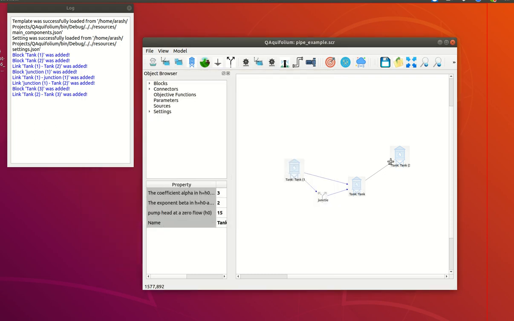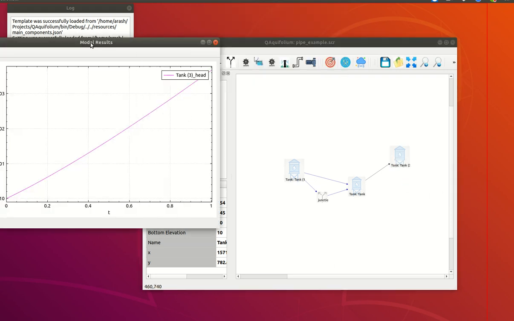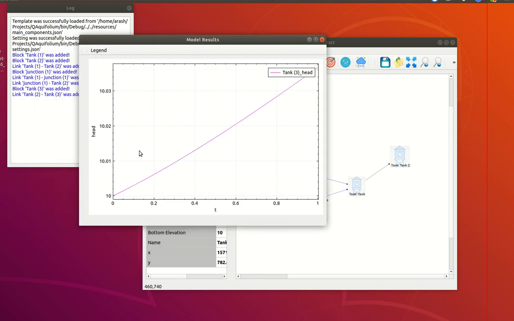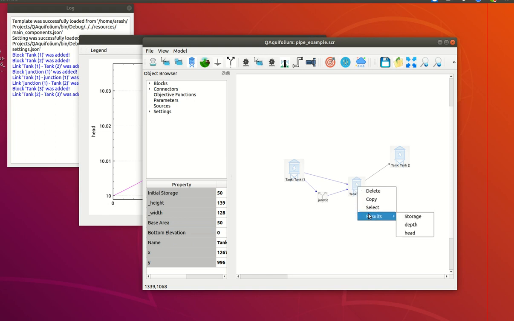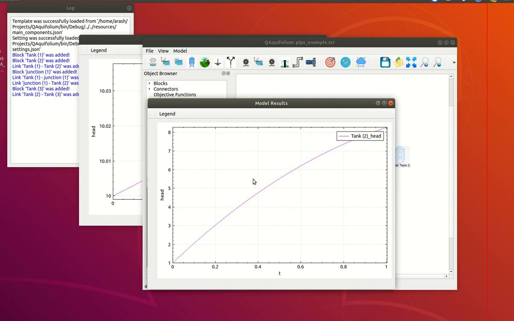Let's also look at the hydraulic head of tank number 3. It seems that the flow rate is pretty small, so the depth is not decreasing significantly. And then we can also look at the hydraulic head of our tank number 2, which is going up much faster.